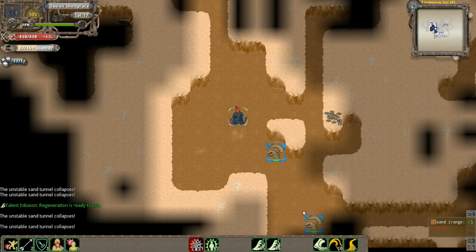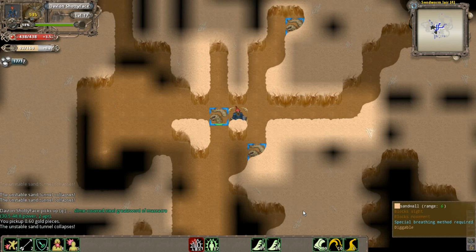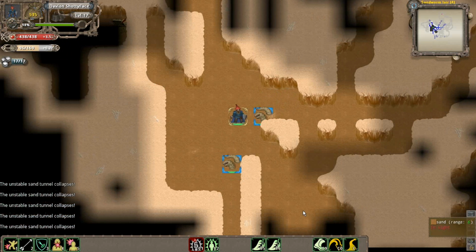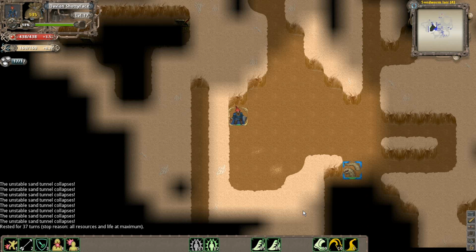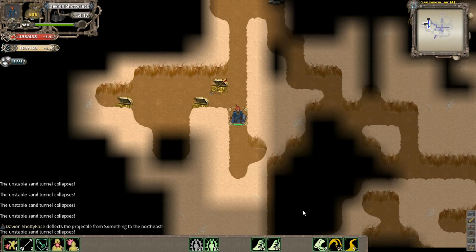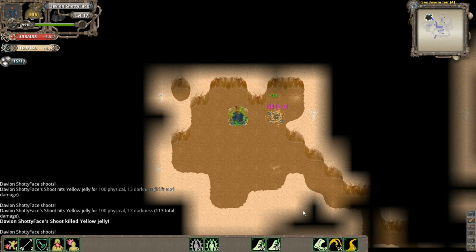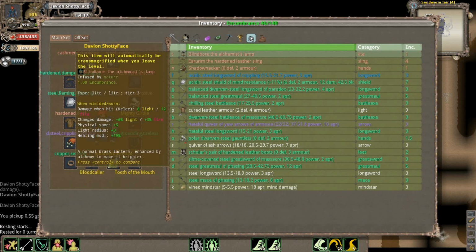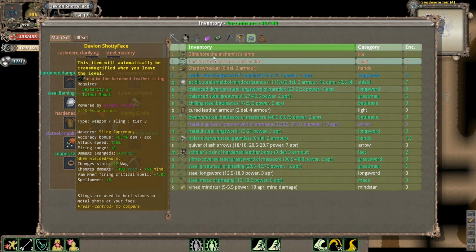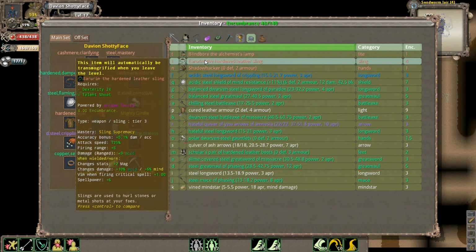And damn it, I missed that money yet again. There we go. Got that time. I want to get back to that instance now, so... over here. Get my arrows that I basically fought so damn hard to pick up. Let's have a quick look at these. This gives me a little bit of light radius, healing mod, damage and all that. Not really anything I care about.